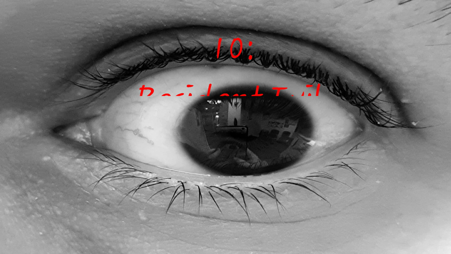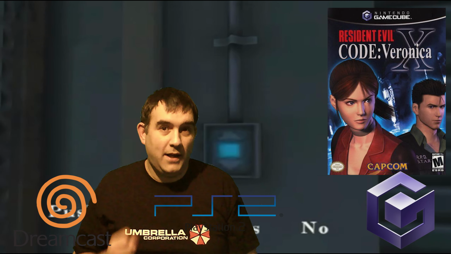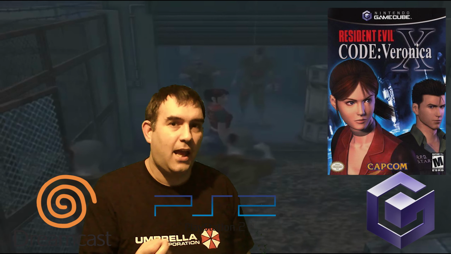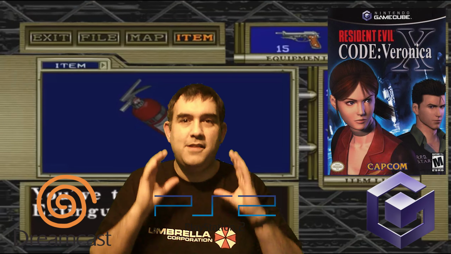Number 10, Resident Evil Code Veronica. This is where Albert Wesker came back from the dead and became Resident Evil's ultimate bad guy. And that's what the series needed at this moment in time. Not only that, we finally got Chris Redfield and Claire Redfield together. We've been crying out for that since Resident Evil 2. That's what we wanted in Resident Evil 3. This game on paper should have been Resident Evil 3. I know they went with Nemesis, but this is what people wanted in Resident Evil 3.